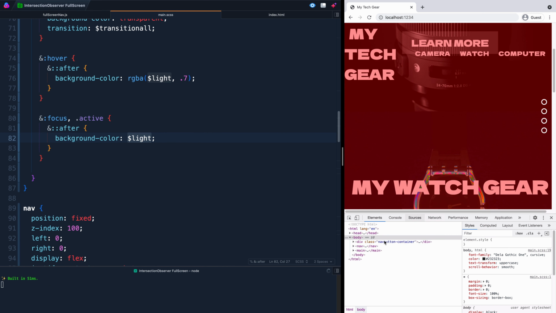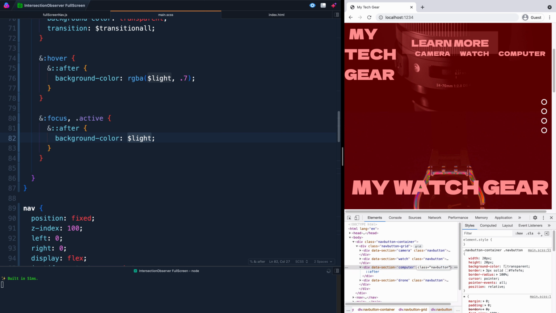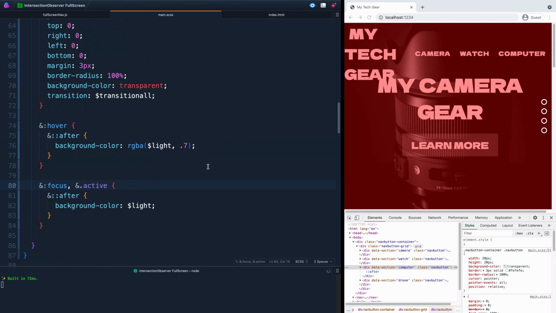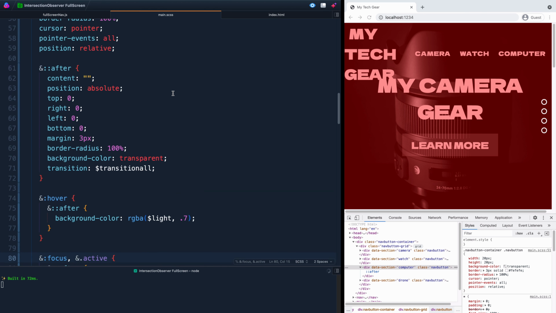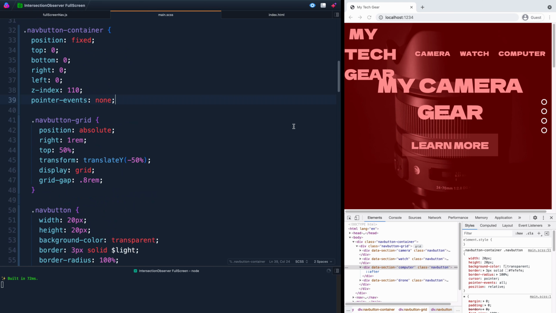Okay, so now if I come back in here and let's actually add a class of active to this. I hit tab. Oh, and I need to add an ampersand here. Okay, so now I come back over here. There you go, and you see it came on. And if I remove it, you'll see it fades off. So that's what we want to happen whenever it's the active area. Now, the last thing we should do is get rid of this hideous red. And that way we don't have to worry about that sitting over the top of everything.